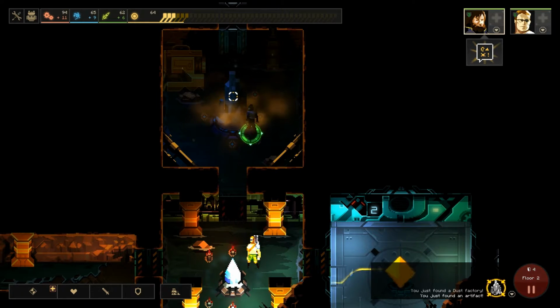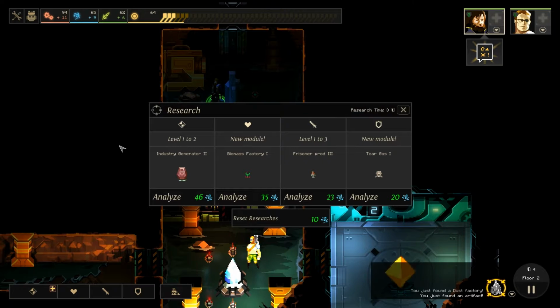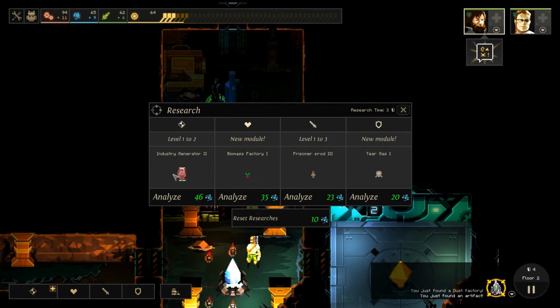There's a research artifact. I can use this to do a little research, and I'll use it for the industry generator. I'll note that this research is the same as what you saw at the last level. The industry won't change per level. So if this is what you left it at level 1, you'll come back to what you can research like this at level 2.